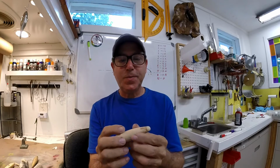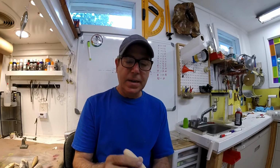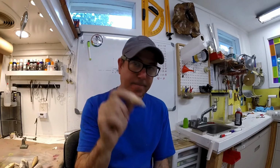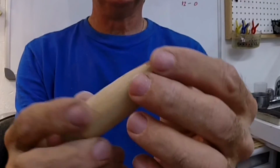One of the dangers of making things out of wood that you harvest from fallen trees and branches is that you never know what you're going to find on the inside. I really enjoy doing that, but it's probably not the best thing. But I really like that sound. And just after a little bit of sanding, it works out pretty well.